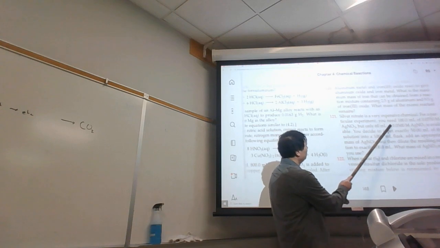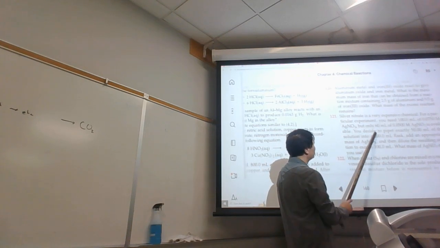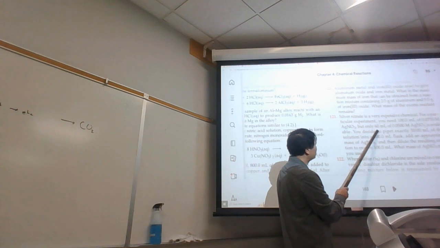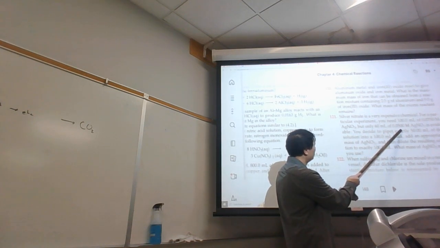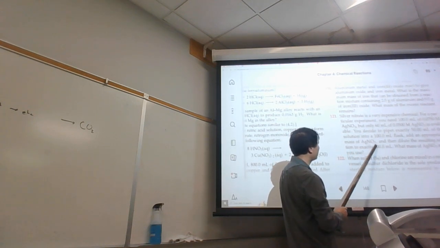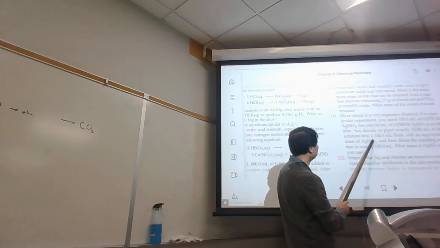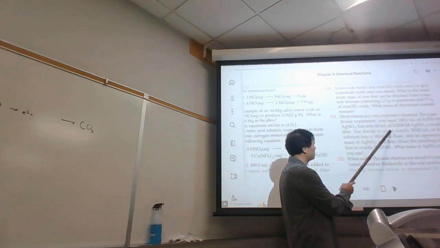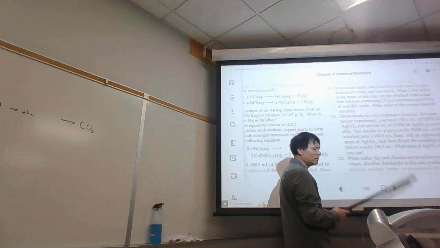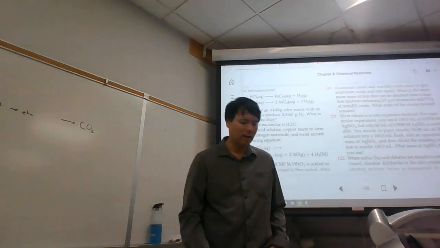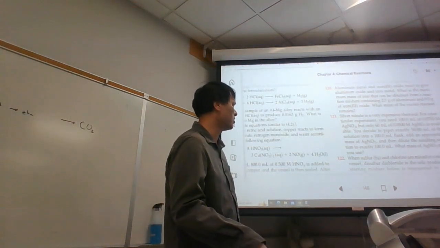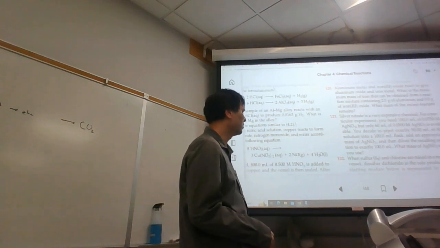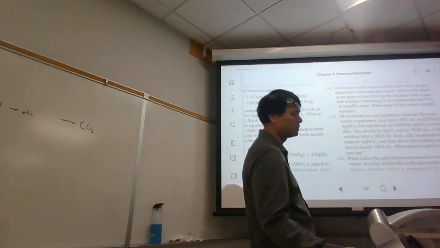But anyway, you need 100.0 milliliters of 0.0750 molar silver nitrate, but only 60 milliliters of 0.0500 molar silver nitrate is available. You decide to pipette exactly 50 milliliters of solution into a 100 milliliter flask, add an appropriate mass of silver nitrate, and then dilute the solution to 100 milliliters. What mass of silver nitrate do you use? This is kind of solution dilution plus a twist. The added twist is you have to add a little bit more silver nitrate, and you assume that adding the solid silver nitrate is not going to change the volume at all. Or actually, you can add it before you dilute it.